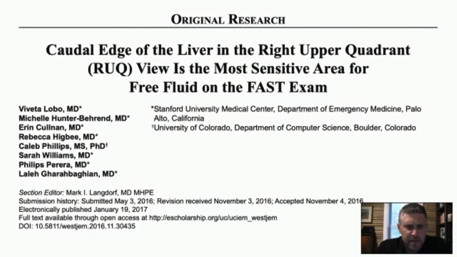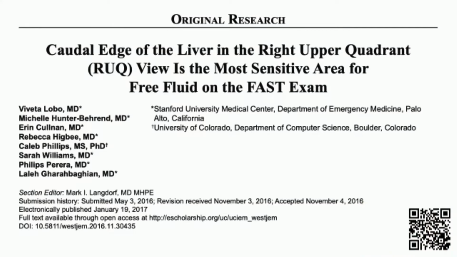California, that basically was looking at when you do the FAST exam, what is the most commonly positive place that you see, right? If you're just going to guess, hey, I have a patient in front of me, they're hemodynamically stable, pick a spot. Where's it most likely going to be positive? Where are we going to most likely see the fluid, right? That was their study objective. They wanted to identify this, right? And I think it's helpful because if we really identify what's the most likely place that we're going to see the fluid, we can really focus in on that area.